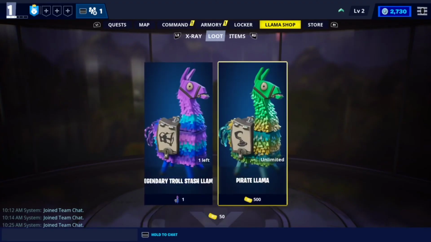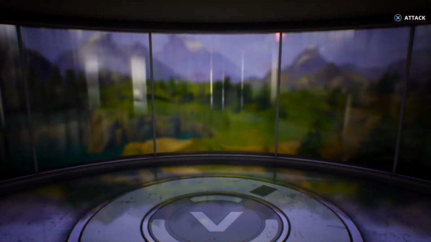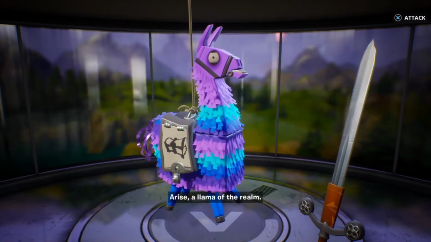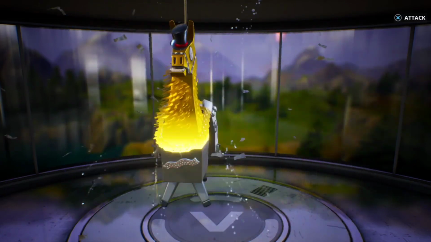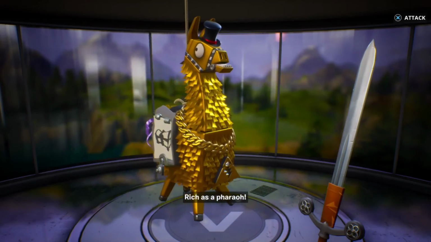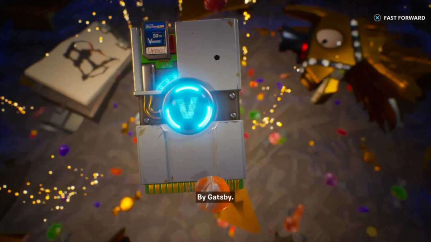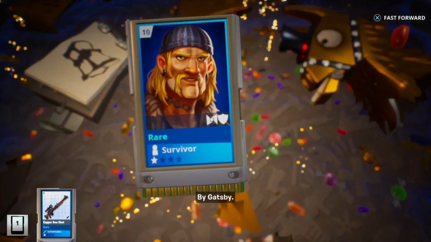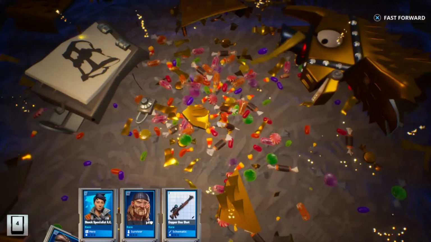Okay. So I think I get one of these too. What the confounding jape! Yeah, I do. Arise! Yeet. Hey, it's silver. Yes. Okay, I think this is good that it's turning gold. Rich as a pharaoh! Yeet. By Gatsby! I'm guessing that's good. Yeah, I'm guessing these are good. Pretty sure these are good.